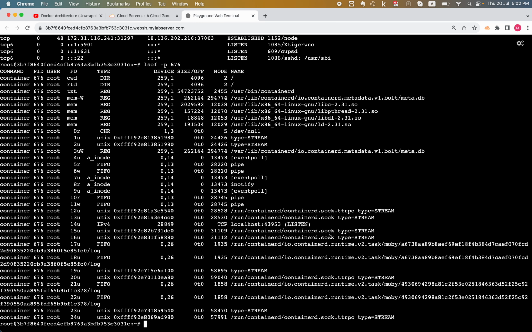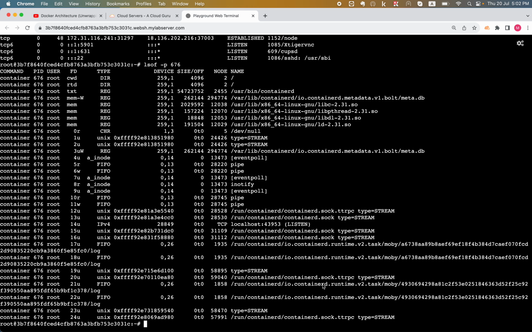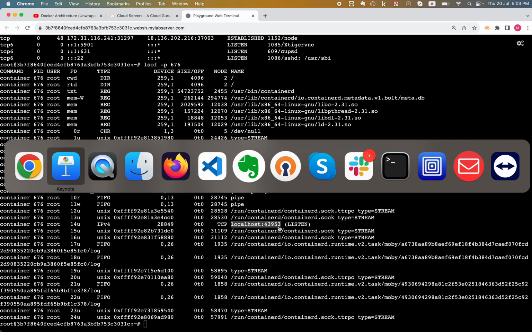If I hit enter, I will see there are lots of files used by this particular process, and all these files are related to containerd, which is actually a Docker engine. We can also see it exposes a TCP web server on 43953. So hence we proved that the Docker engine is a web server.